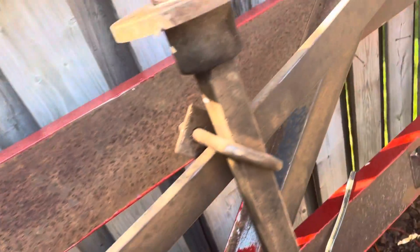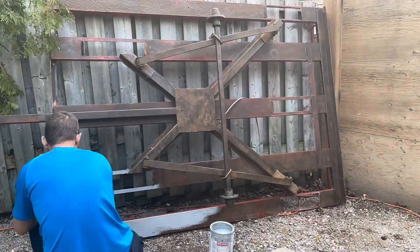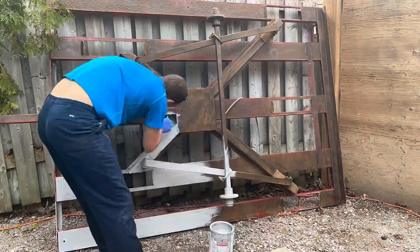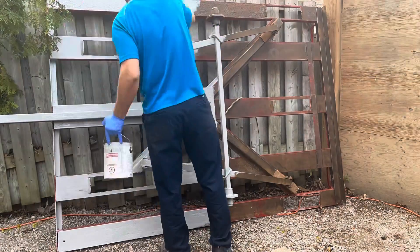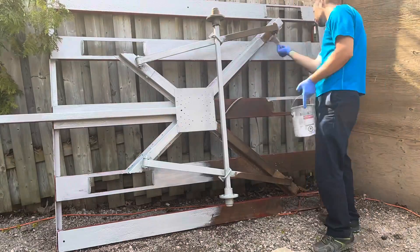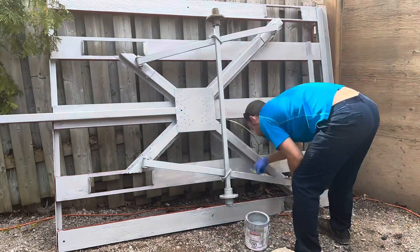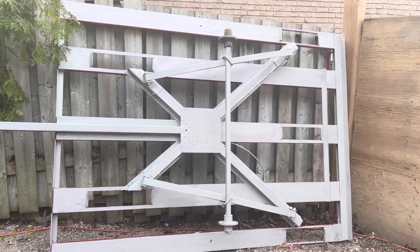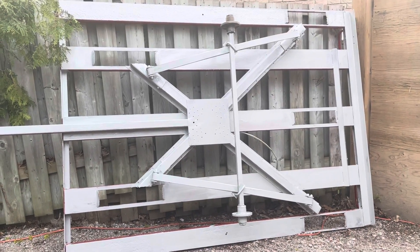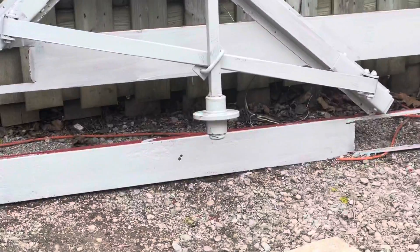Difficult to do this one-handed. There we go. Get these all nice and painted up. Prime time. So this is the bottom side painted. I'm going to paint the suspension black, paint the bottom side red, put a fan on it and let it dry. And then we are going to look at the bearings. I did paint this one — I'm going to tag it first, and I kind of painted this one behind the stake, so we'll be getting that second.